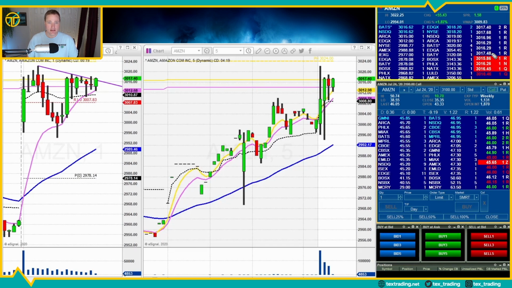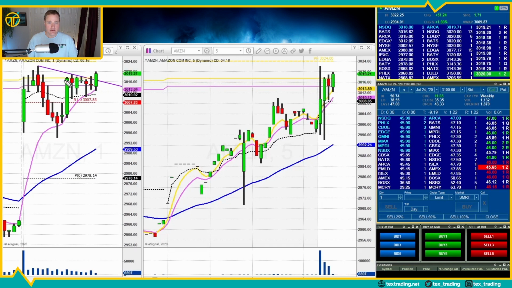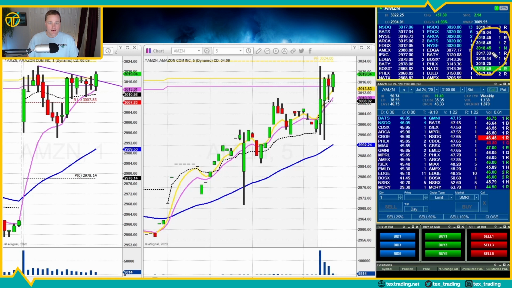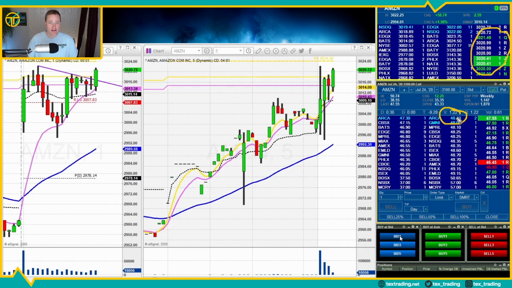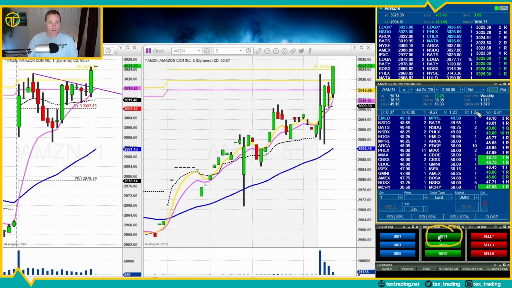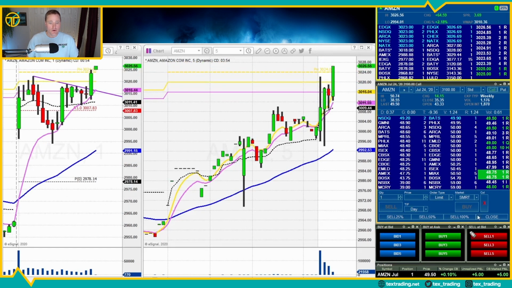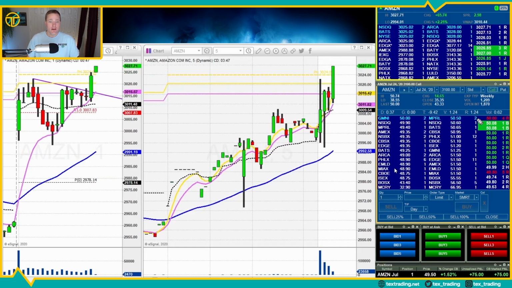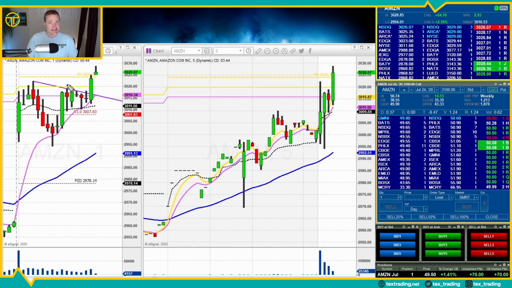So here we go. Once again, we're watching. It's testing the flag. It's testing the flag. I'm watching the time and sales here for any kind of a sign of a flash of green speeding up. You see it starting to come through here and we're popping over the flag. Premiums are 47.5 right there. Flash of green. I should hit it right there. 48. So I should have got filled at 48 if I'd hit this button. And now look what I'm having to pay. I just had to pay $49.50 to get in. So $1.50 more on the premium than if I had hit the right button and hadn't hesitated just that slight little bit.